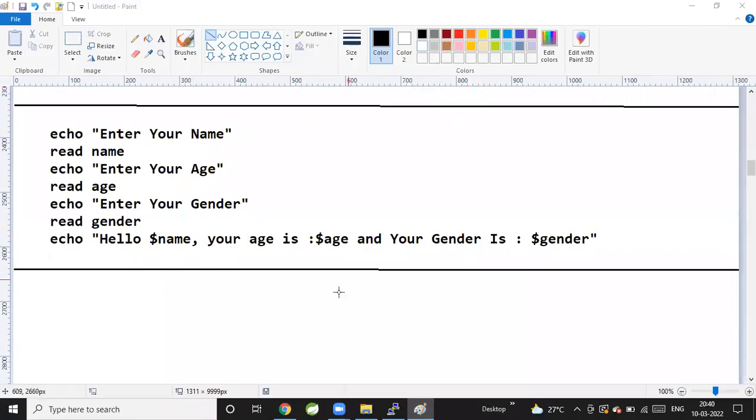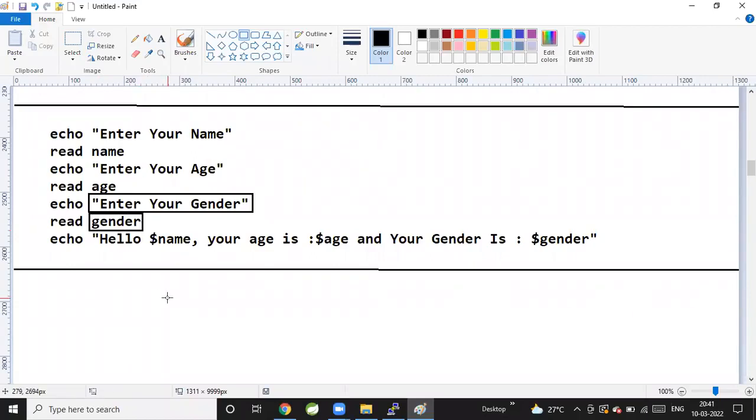Yeah, tell me, guys. Is this not case sensitive, sir? Shell scripting is case sensitive, yeah. There we used capital G for the gender, but in the read command it is lowercase gender. This is just a text which is printing for you on the console, just for printing purpose. This is the important thing which is storing your value.